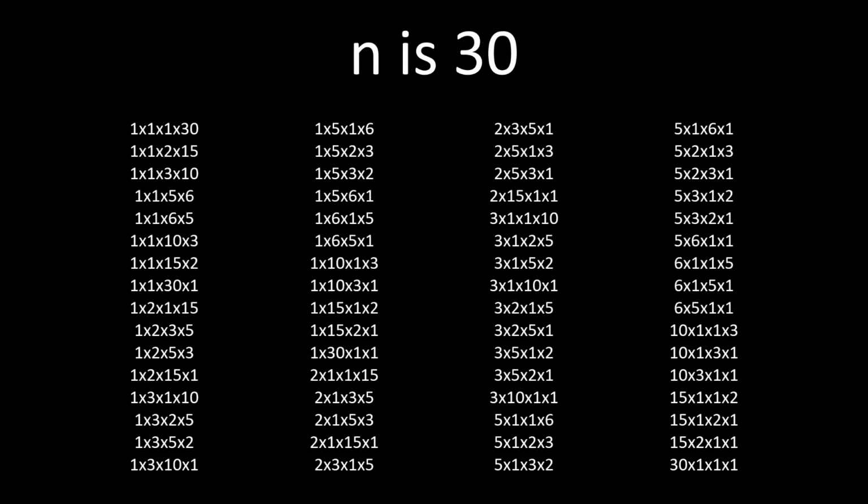So let's look at the fourth dimension. Well, in this case, when our target number is 30, we have 64 arrangements, so that was easy.